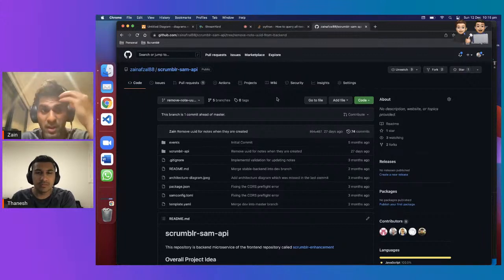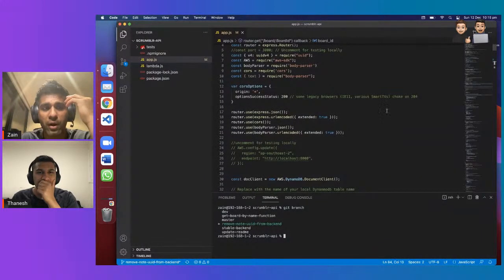Okay, then in that case, we can't really move on at this stage, because if I deploy the code that I've got, it would basically override your changes, and I don't want that to happen.